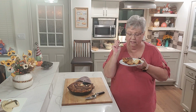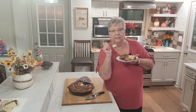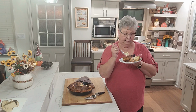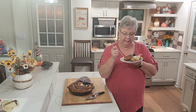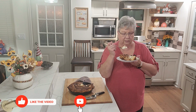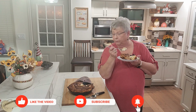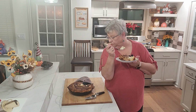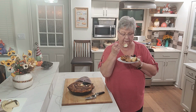You know, there's so many things. This is so simple to do, you can make an extra one. You saw how easy it was to put together. Very little ingredients. You can take it to a neighbor, take it to a gathering. You've got a holiday gathering coming up. Give it to a friend. Gift it to someone. Put it in a pretty box and put a bow on it. And that would make a beautiful gift. I'm sure anyone would love to have it. I know I would.